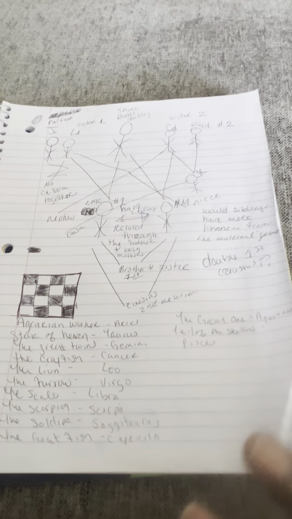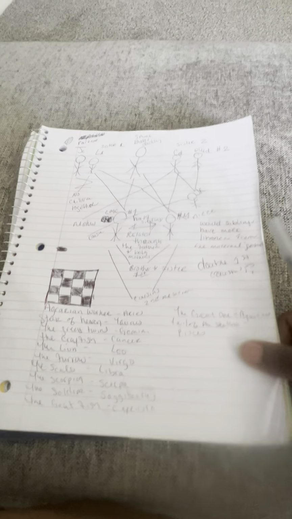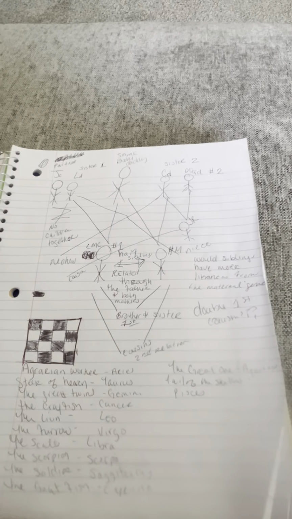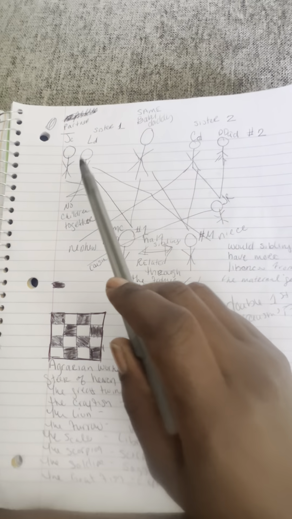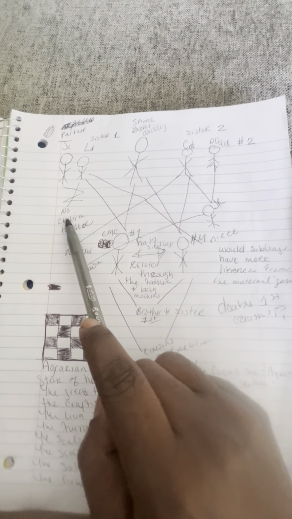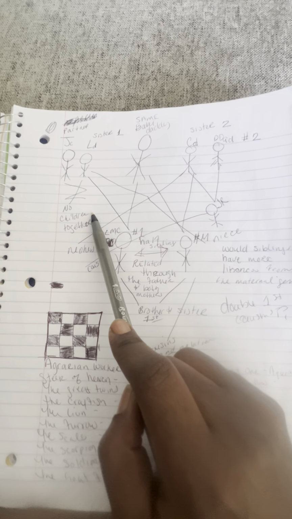All right, so the craziest things come to me when I be trying to fall asleep. So last night I was trying to fall asleep, and I don't really know how to explain it, so I'm just gonna explain it as I drew it or was working on it. Okay, so these two are two individual parents, right? So their initials are JC and LD. So as you can see, JC and LD don't have any kids together.